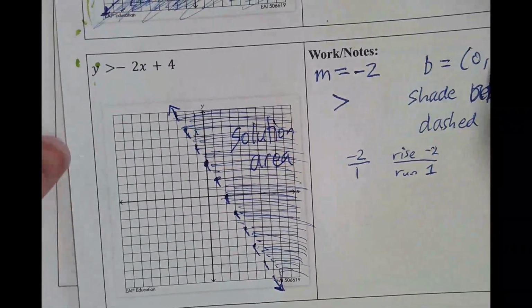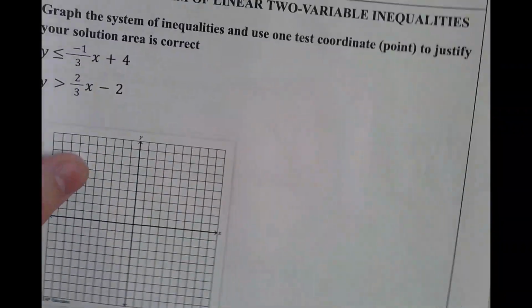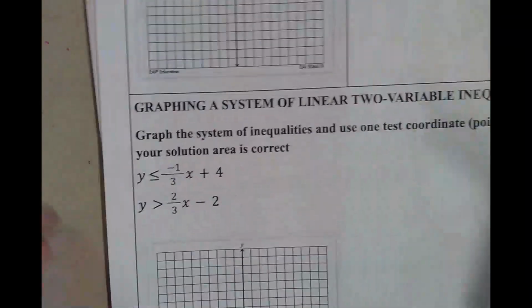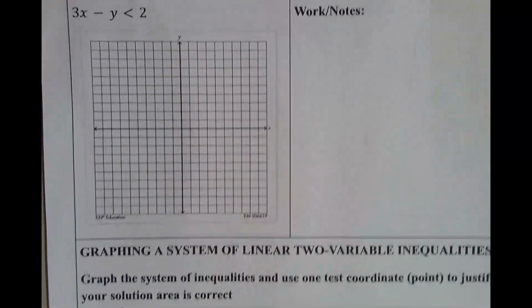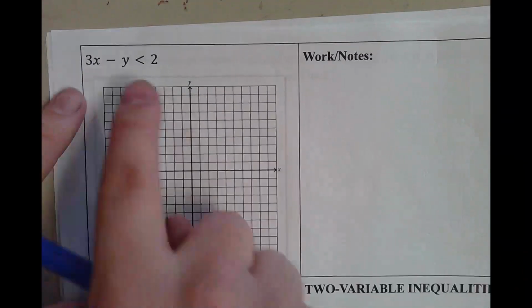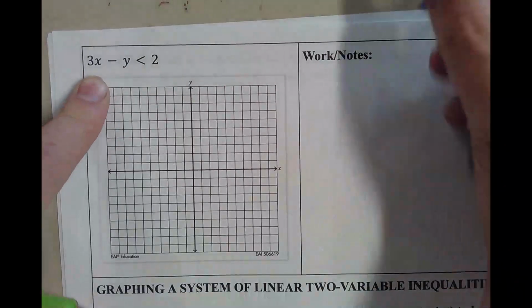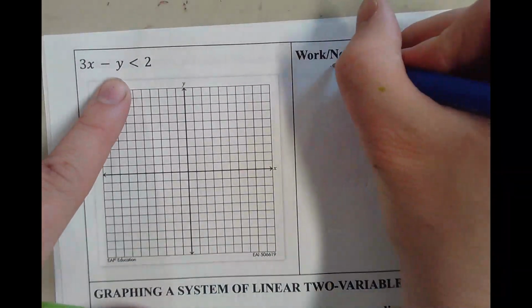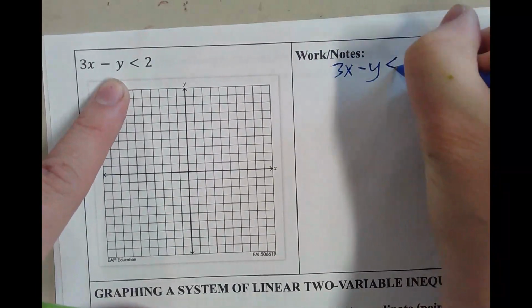All right, we have 2 more problems to check. Let's go ahead and do that. I think we do have a bonus one as well. So this is a pretty good one. A little tricky. But this one is not in y equals mx plus b form yet, or y is less than mx plus b. So I'm going to take this inequality, and I'm going to solve for y.